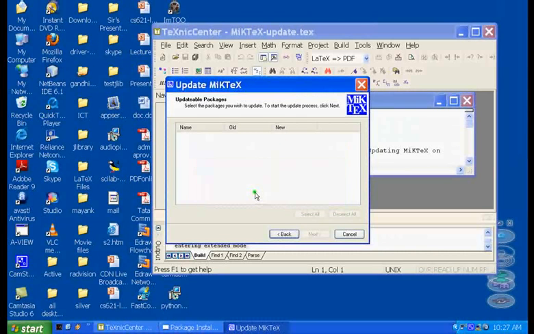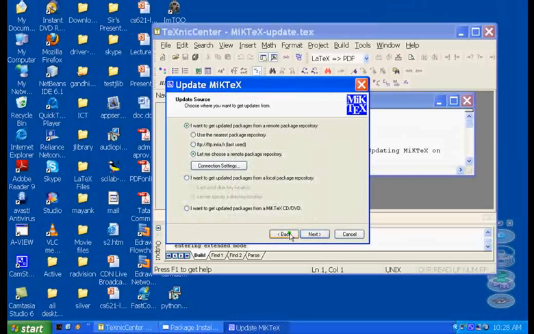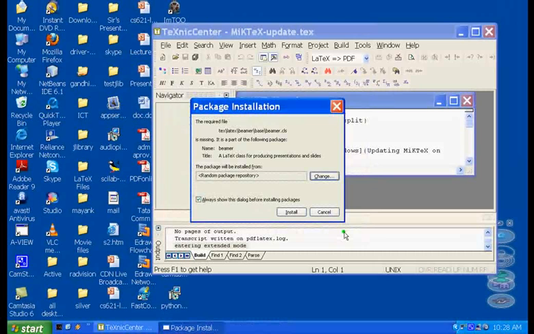Alright. So this is one. Let's just go back. Okay, I can go back once more. Now, of course, it is also possible to update through a CD, DVD distribution, or within your neighborhood. If you have a local package repository, you can use that as well. Okay, let me just cancel this. Alright, we still haven't explained how to include Beamer.